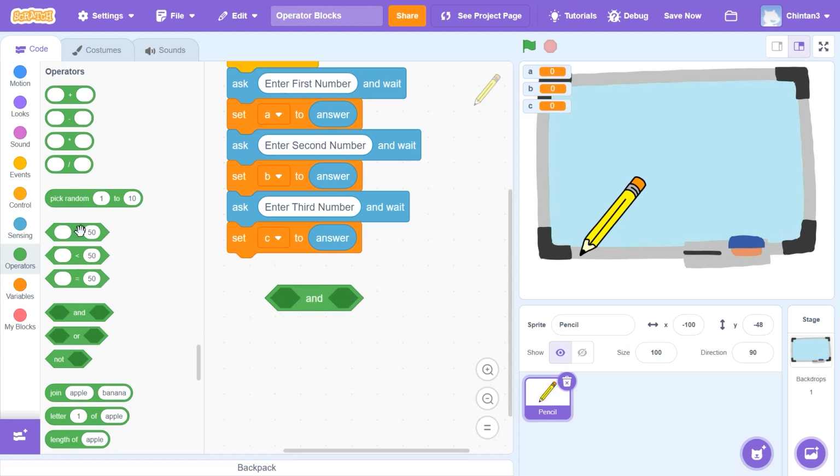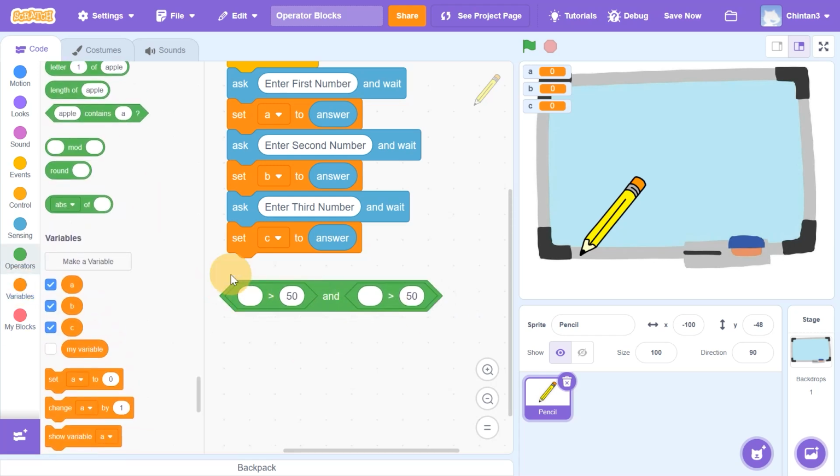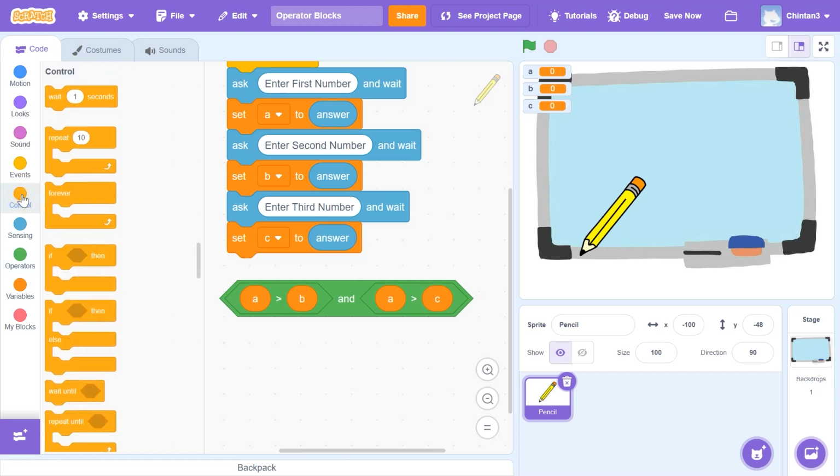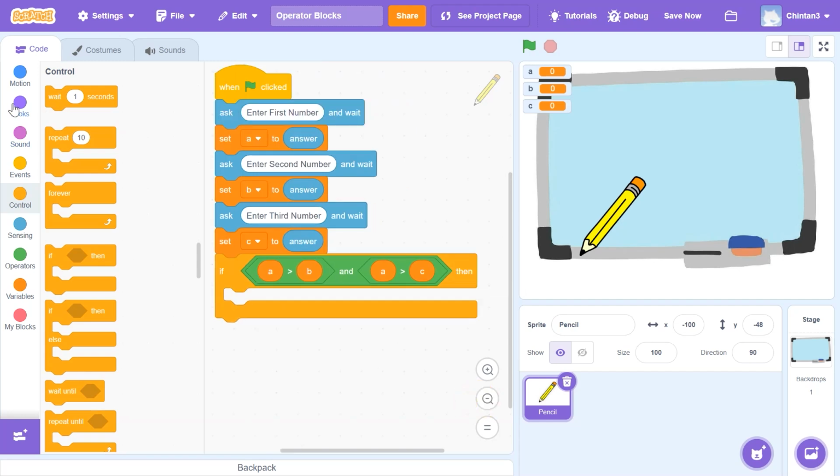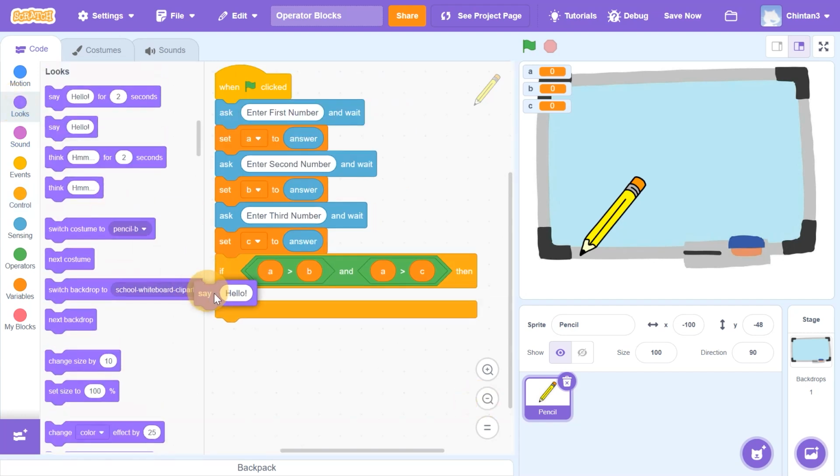Again it is a comparison, so I will use this comparison block. Now I want to check if number A is greater than number B or not. Similarly, I want to check in the same sentence if number A is greater than number C also. So if A is greater than B and it is greater than C, then definitely A is the maximum number here. To display that, I need an if condition. Let me write that here. So if A is greater than B and A is greater than C, obviously A is the maximum number here.